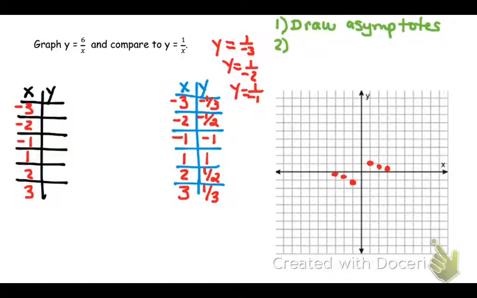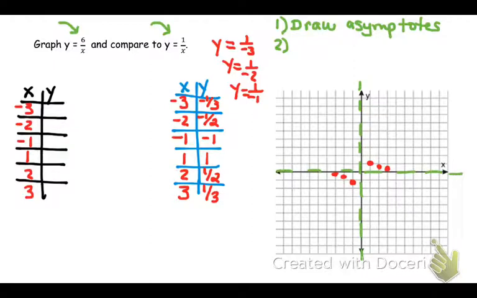In your homework, you're going to be asked to graph a basic rational function and then compare it to a parent function. You'll notice that the one we're working on has a numerator of 6, so that's going to be a stretch. It's going to be further from the axis than our parent function of y equals 1 over x. The first thing we want to do is draw in our asymptotes. This is just a basic graph, so it's going to be x equals 0 and y equals 0, just along here.